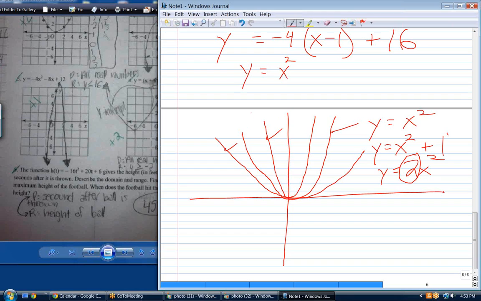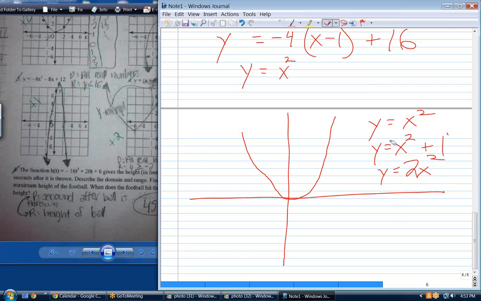And if I want to vertically shift it, I take the exact same curve and just move it up or down. So that's the difference between vertical stretches and shifts and shrinks. There's really only 2 things. There's either a vertical shift or a vertical stretch or shrink. And it depends on whether that constant is added to the function or put as a coefficient in front of it.